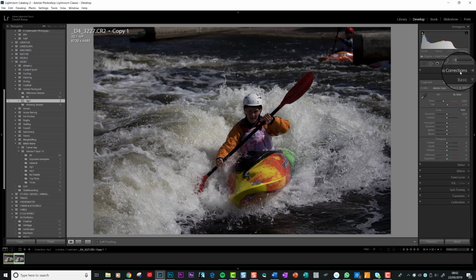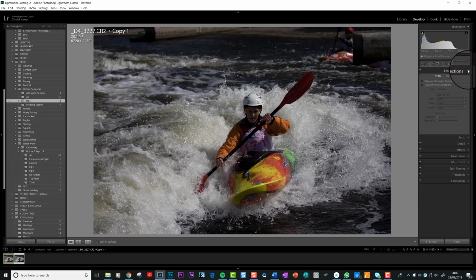Right, now I'll take you through my procedure for every image as I get ready to send it to Photoshop, or indeed just finish it off in Lightroom. So first, down this side, you'll see there's a whole series of sections for helping you transform the image. You can actually alter the order of these, and I've put them in the order in which I tend to work down them. You can move them about, very easy, drag and drop them.